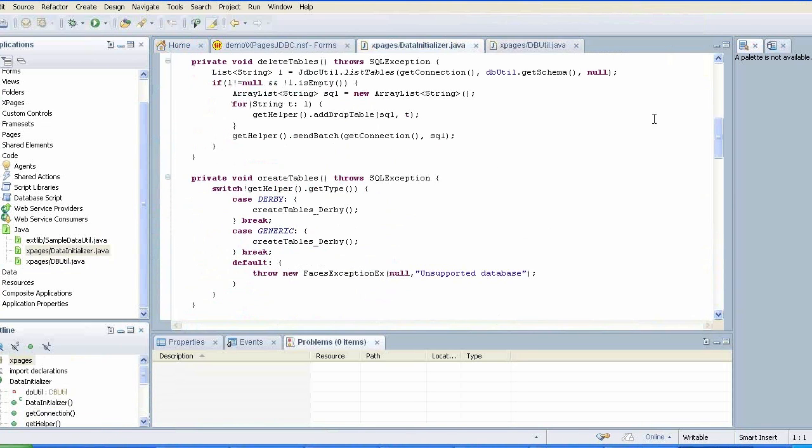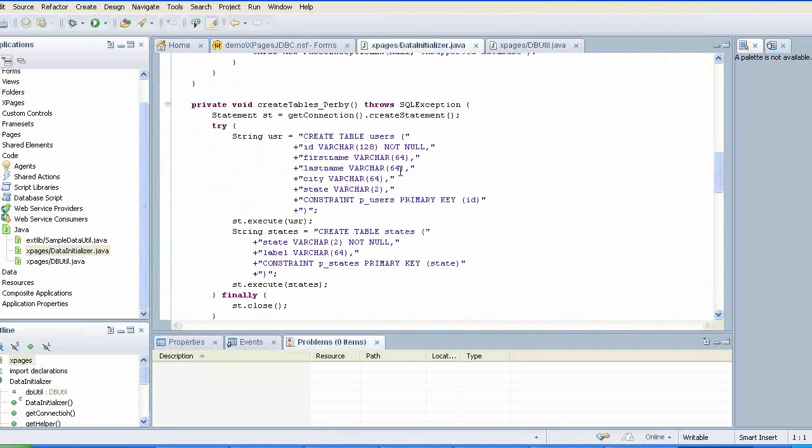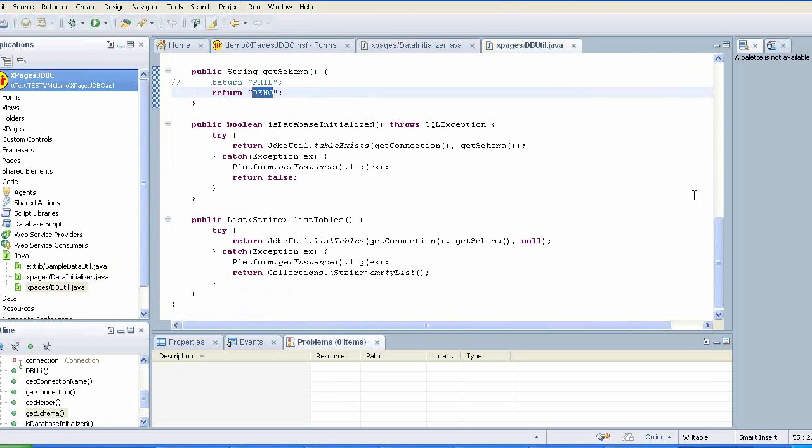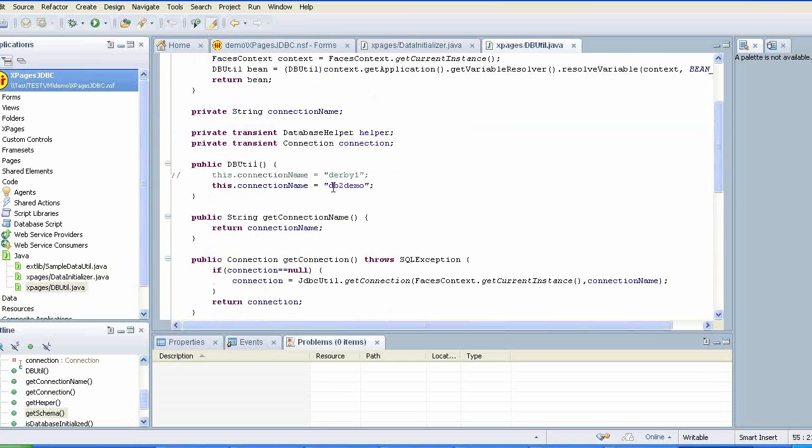And if you look through this code, what we are actually creating is a table called users, and another table named states. But as I've told, we have the DB2 demo specified here, so we also need to have that specific file design element, which we will be calling db2 demo.jdbc. Now the question is how we would find that specific design element.